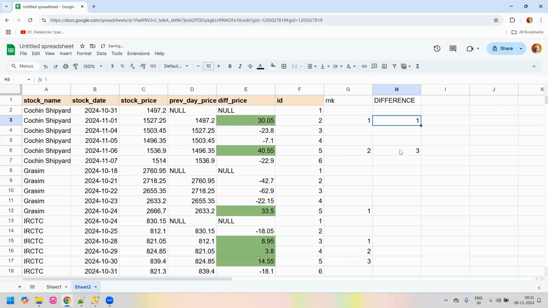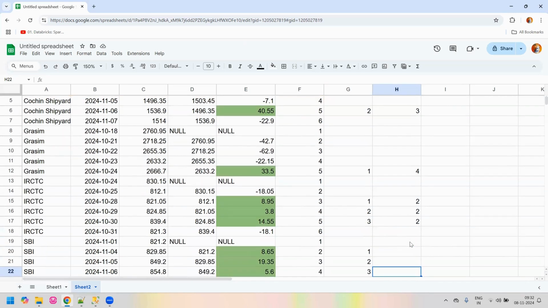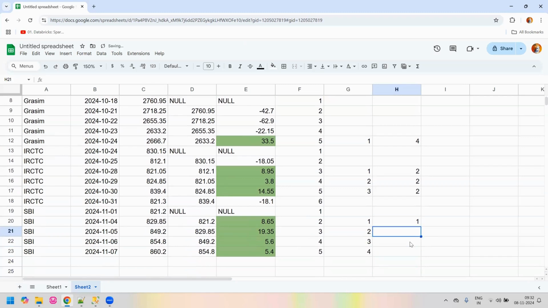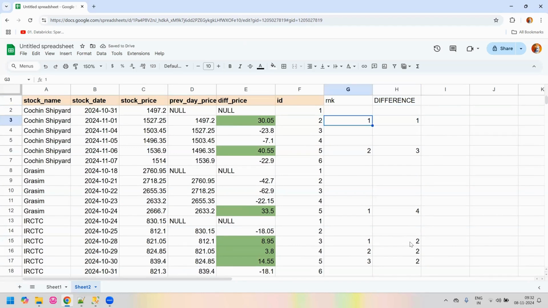So these are two different categories. Even here it is 4. Now here, let's see, we have 3 consecutive rows. So 3 minus 1 is 2, 4 minus 2 is 2, 5 minus 3 is 2. So as we can see, if we have a column which is increasing and another column also is increasing and both are consecutive, then for all those consecutive rows, we will get the same difference. Okay. So this is the property that we have to use. Even here, it will be the same difference. So this is the property we have to use for a stock.